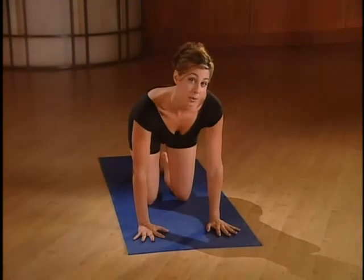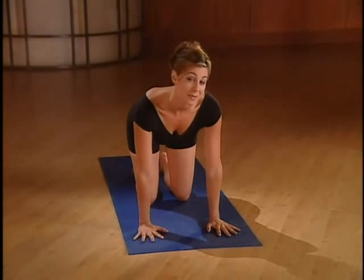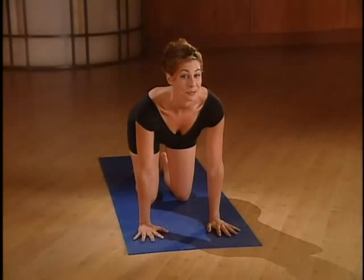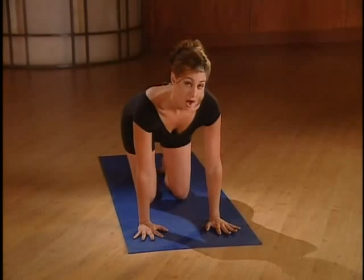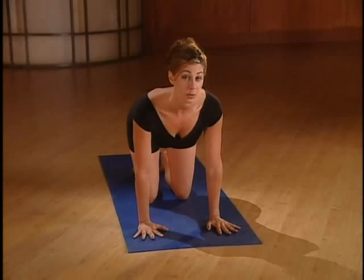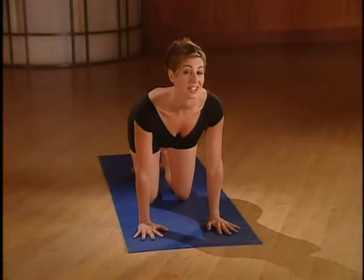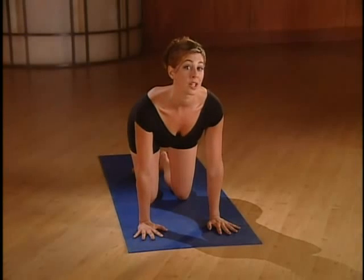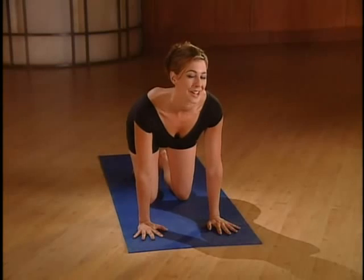Cat pose is what we call a dynamic pose, meaning that we use the breath and movement together. It's nice. It will really loosen you up. It's going to look like this. On the inhale, the chest will lift up, the shoulders roll back away from the ears, and you gently look up. When you exhale, you do the opposite, like a cat.